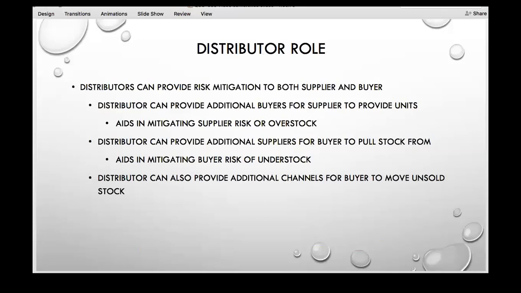A distributor has a much different role in Japan because they provide variety. I think I've talked about this before, but they also provide a means to dampen risk. An example that I use is when the tsunami hit Japan, Toyota was able to mitigate a lot of the lost manufacturing capability because they went to their distributors and said, hey, look, we need to build. I'm just going to give you an example. This isn't a true number, but let's say we need to build 10,000 cars, but we just lost 9,000 of these parts for these cars. Distributors, what can you do for us?